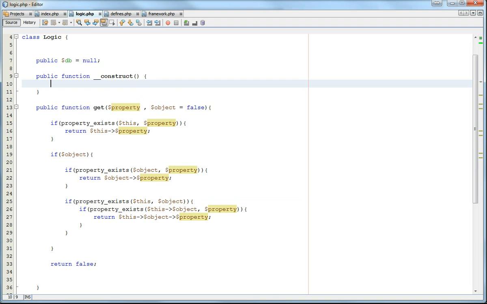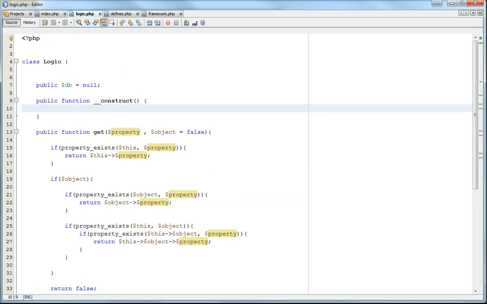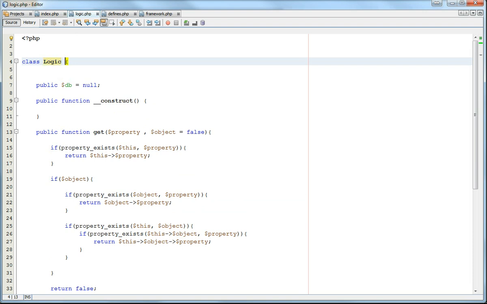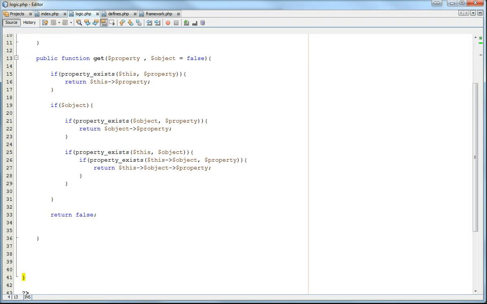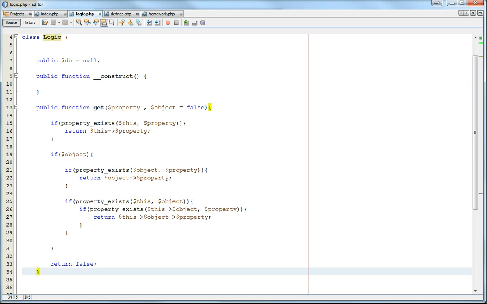Now we don't need to call any parent underscore construct on here because it hasn't been extended by anything at the moment. Now let's just test. Well, no, we can leave that for now. This one is working fine. Okay, so the next thing that we've got to do is we've got our get, and we're going to make a set property later, but we're going to actually get some of the main business logic done first.